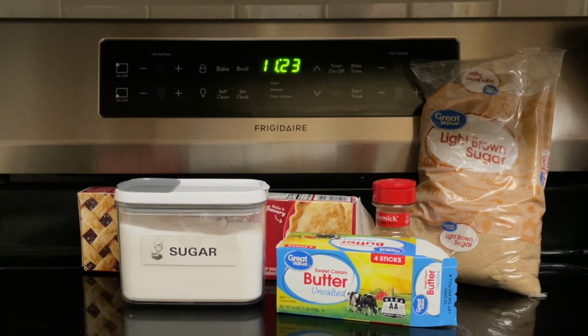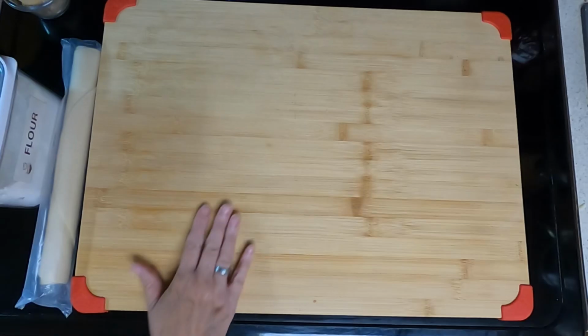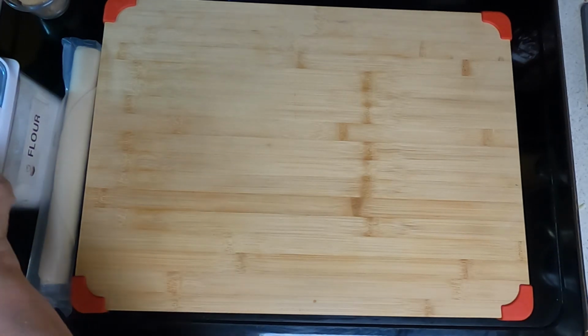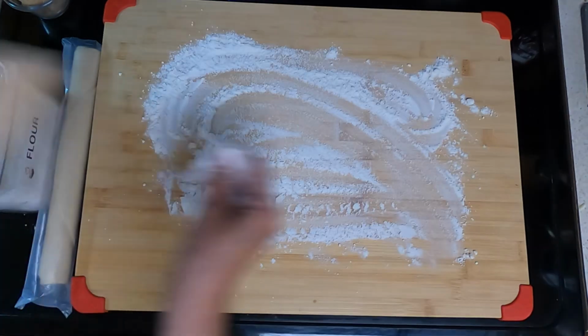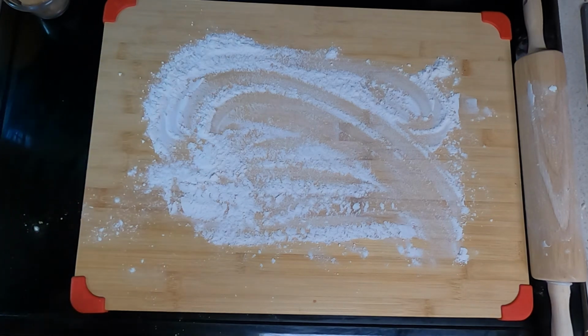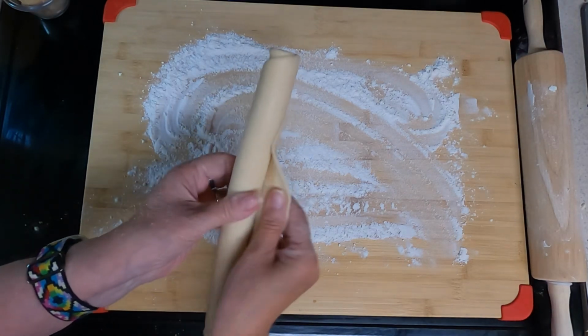So let's begin. Preheat oven to 350. Take a large smooth surface and lightly sprinkle the area with flour and your rolling pin. I let my pie crust sit out for about 10 minutes. You don't want it too loose where it'll fall apart, but you want it to be pliable so you can stretch it.